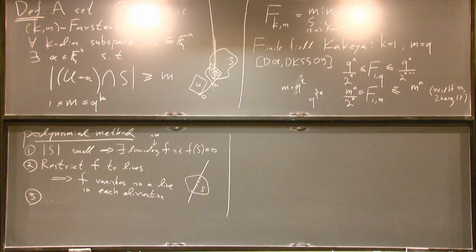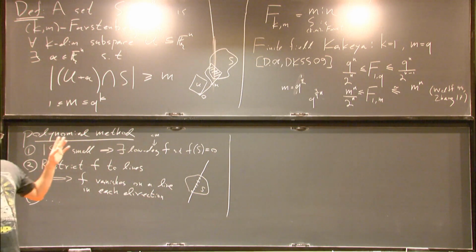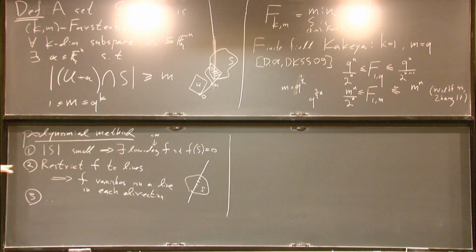Yeah, one question up there. When m is, say, q minus 1, can you get some good bounds? When m is close to q, the polynomial method... Yeah, I was just about to say why this fails, and that it kind of works when m is very close to q, but it fails when it's hard cut at m equals q. Okay, good.